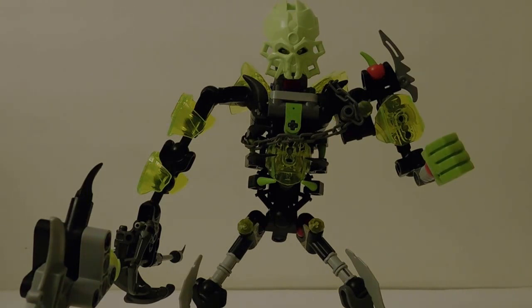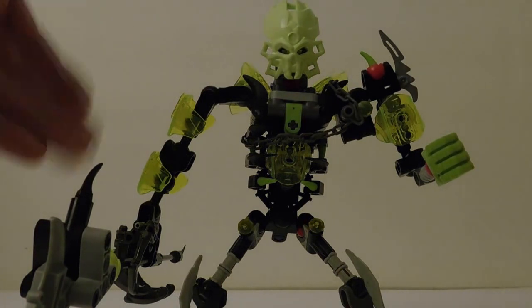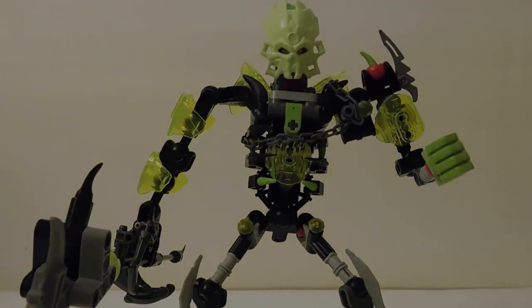This MOC uses, as you can see, one of the new Bionicle Skull Spider masks in the sand green color. Using a lot of transparent pieces, you can see a lot of them, and this is personally one of my creepiest MOCs that I think I have built.